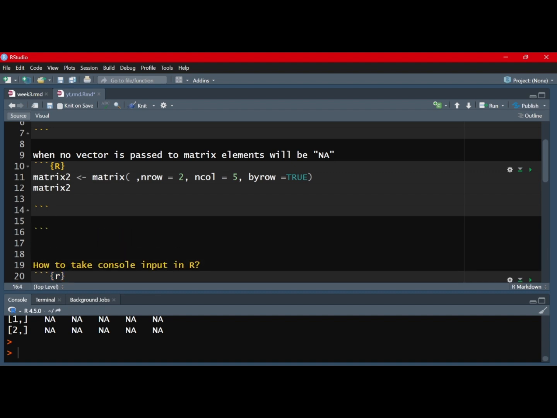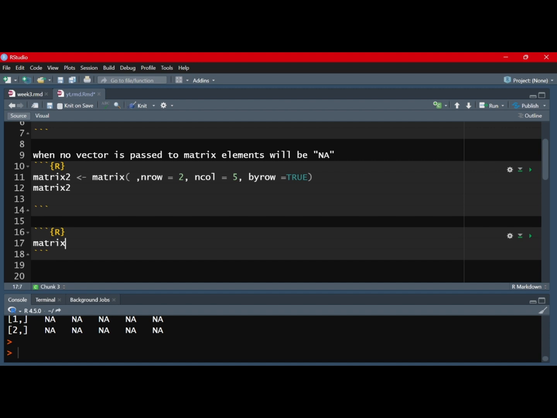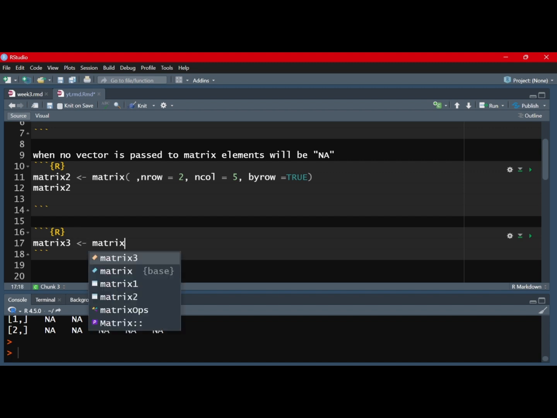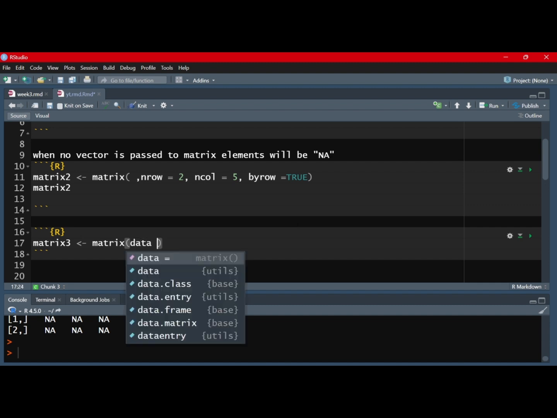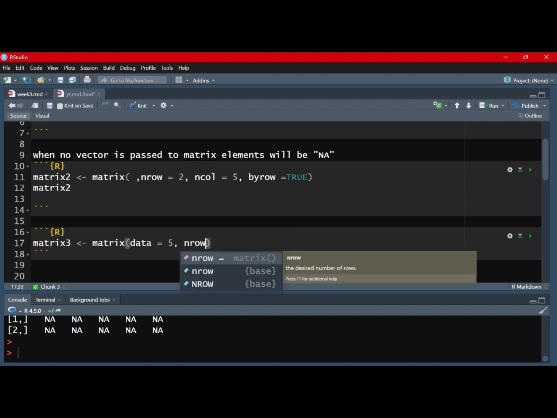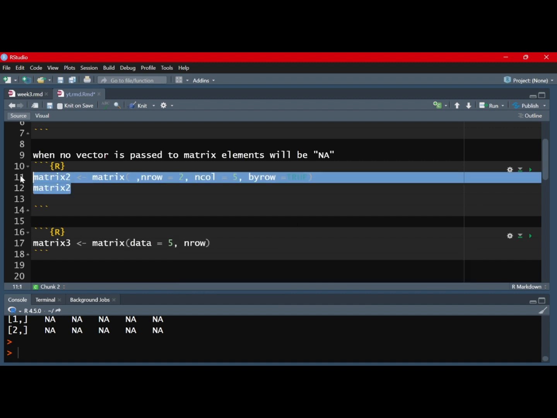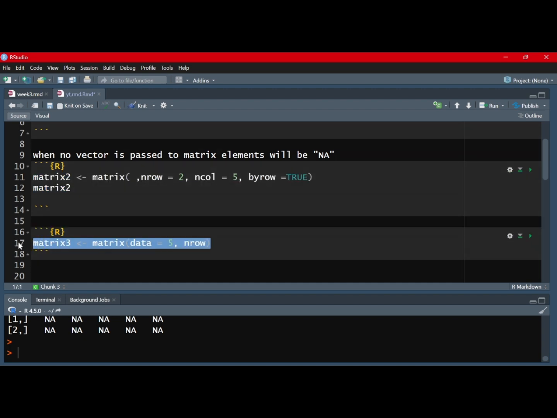Now let us create other ways to create a matrix, matrix 3. Let's say I do data is equal to 5, n row, and I will make it the same. I will just copy and paste this because it is taking too much time.